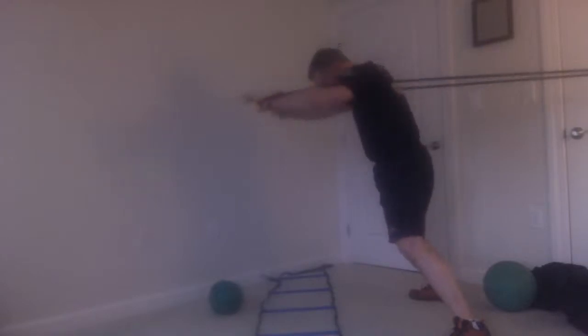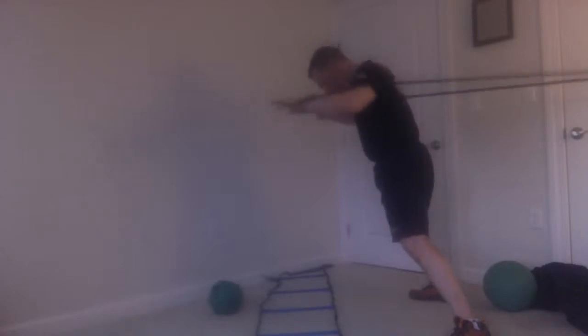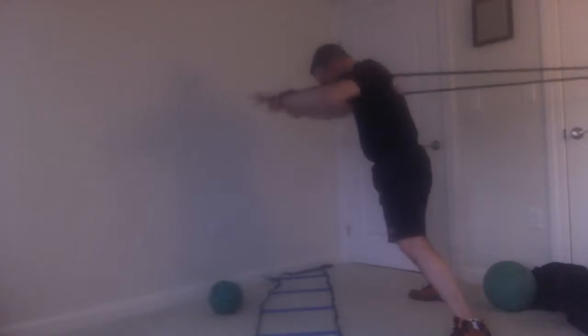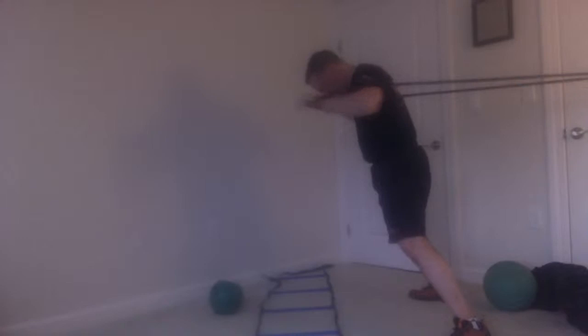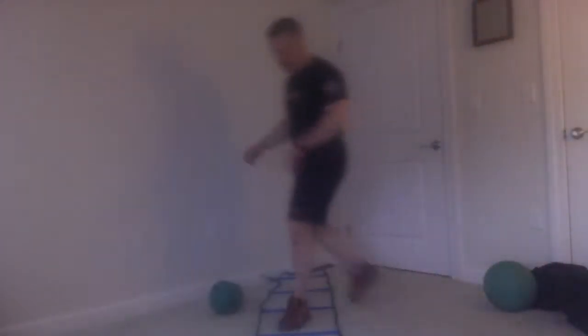Facing out, chest presses. Here we go, bend the knees, a little tension on the bands. Press forward, one, two, three, four, five, six, seven, eight, keep breathing. 9, 10, 11, 12, 13, 14, keep it going, 15, 16, 17, 18, last two, 19, last one, best one, 20, rest. Get a drink if you need it.